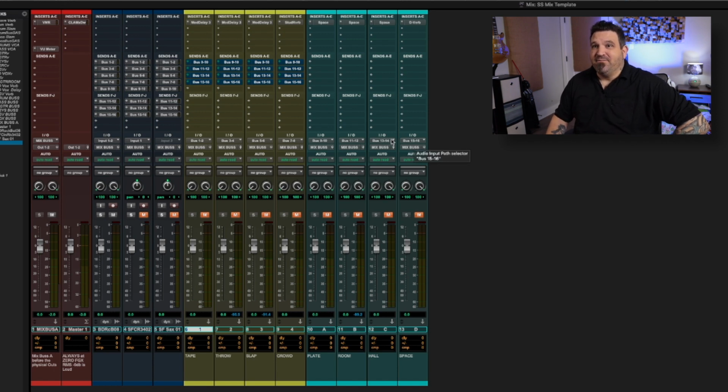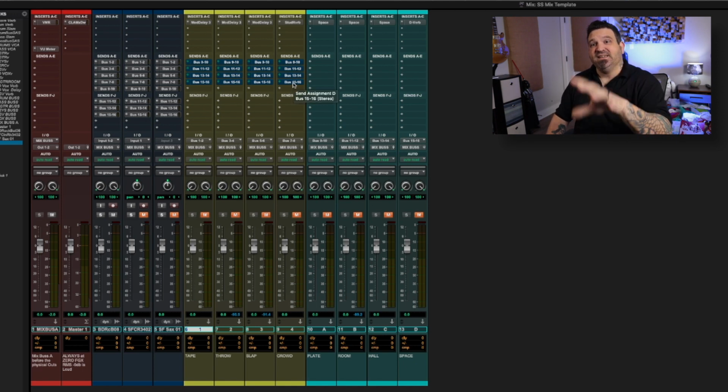Now, what that means is I then also need to send my 4 delays to the 4 reverbs and route them that way, which I've done here on these sends. I'm sending the tape, the throw, the slap, and the crowd all through 9 through 16. Right now the send is inactive, so it's like they're muted. Then I can hold command and click on it to unmute it, and now I'd be sending the crowd to the space. Makes sense?